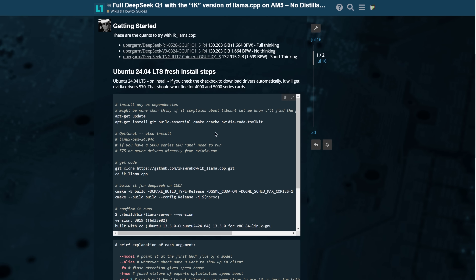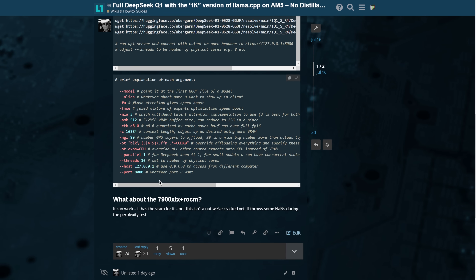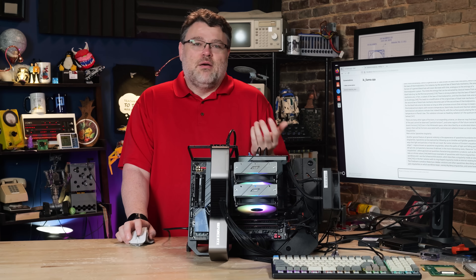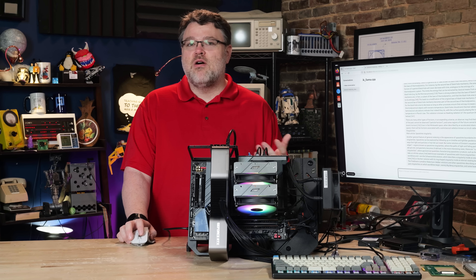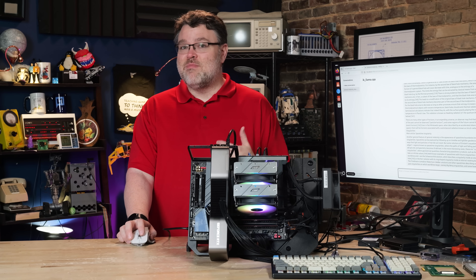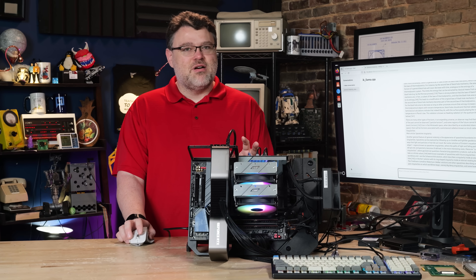Getting started is pretty easy — it'll work on about any distro. I'm showing how to do it on Ubuntu 24.04 LTS, and it's basically easy mode for getting this up and running. The main gotcha is if you've got a 5000-series GPU, you may need the 575 driver from Nvidia. The 570 driver should theoretically work — Ubuntu 24.04 LTS, when you check the proprietary checkbox, will install the 570 drivers for 3000, 4000, and 5000-series cards. For 5000-series you may want to do 575. There's a step in the how-to to manually install the newer Ubuntu OEM kernel if you're going that route. The new drivers also work with the 3090, so if you want to do it on hard mode with bleeding-edge drivers, you can — but it should work out of the box with the most up-to-date installer.